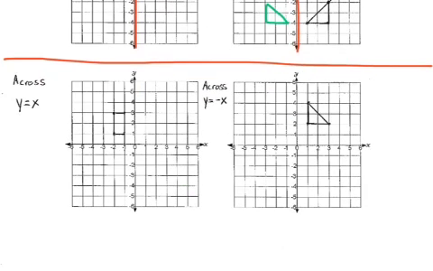Okay, now the last two we're going to talk about aren't as common as the ones we just did, but they do occur, so it's important to talk about them. The first one is a reflection across y equals x. Well, when y equals x, you get a line that looks like the following. Let me draw this, and then you go ahead with your straight edge, and you can draw it as well. So when you take a diagonal, when x is 1, y is 1, when x is 2, y is 2, when x is 3, y is 3, when x is 4, y is 4, when y equals x. That's what that line looks like.